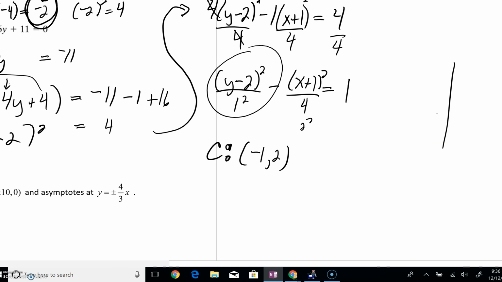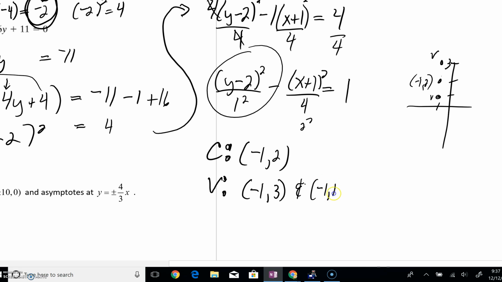So what we're getting at is this. You could real quickly say, well, here's -1 comma 2, right? Here's your center, but you'd be going up one step and down one step. This is where you're going to get your vertices, right? You go up one and you go down one. Now, a graph can help. I know they didn't ask for that, but if you're going up one step, guess what one of your vertices would be? -1 comma 3. And what's your other one? -1 comma 1, right? And here are your two vertices.